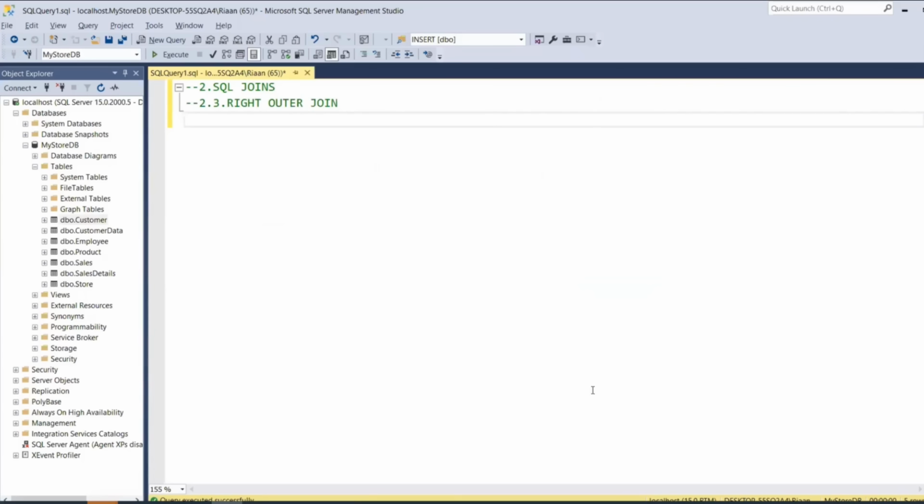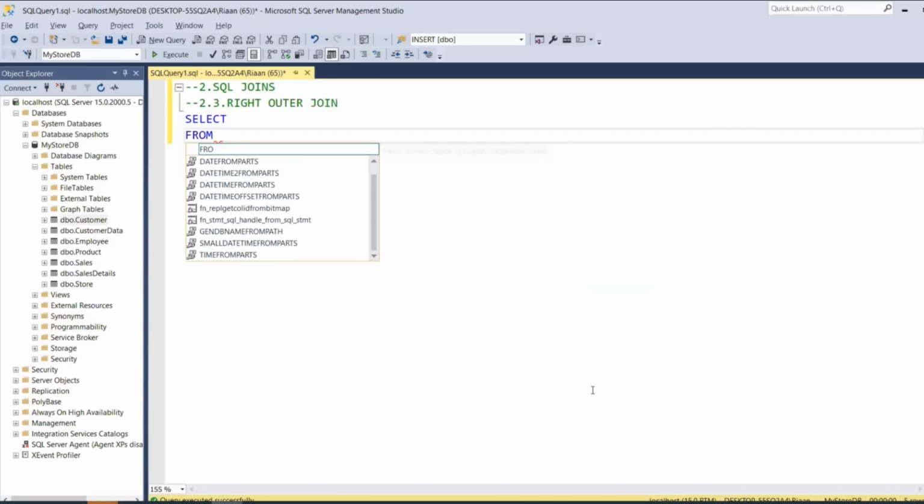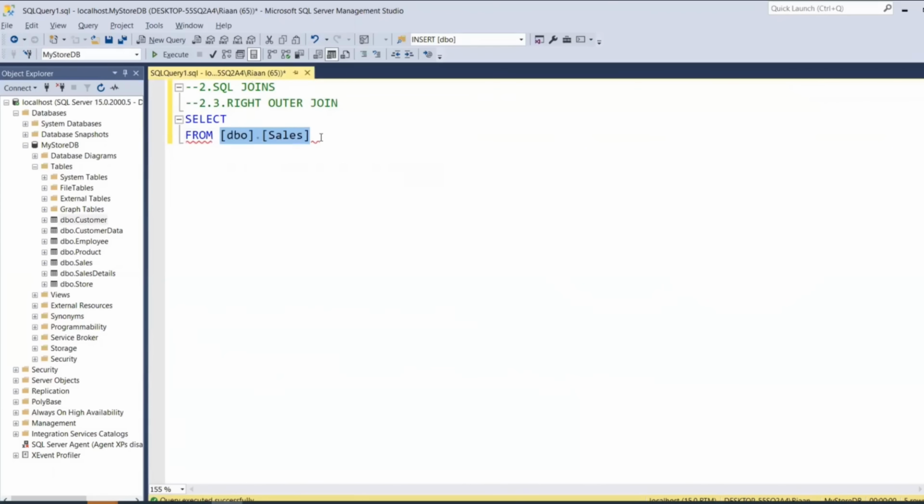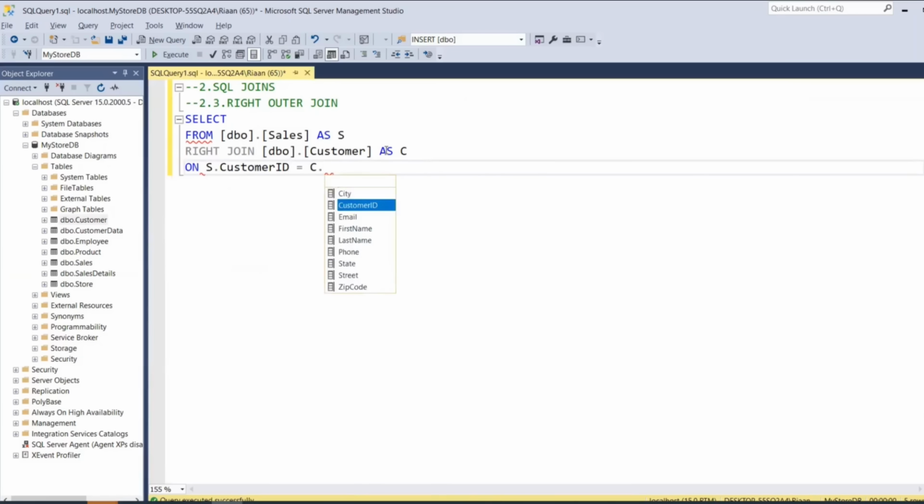So for the right outer join, let me have the query as select. First, let me have from, and I'll have sales as S. Then let me have right join customer as C. Then let me give the joining condition on S dot customer ID equal to C dot customer ID.